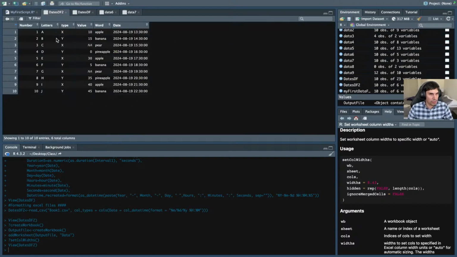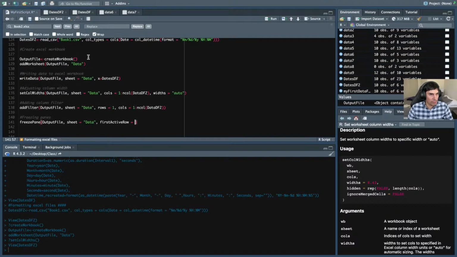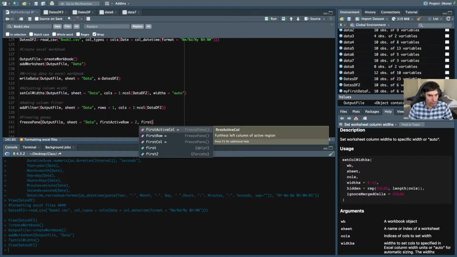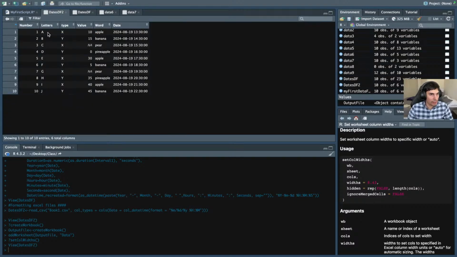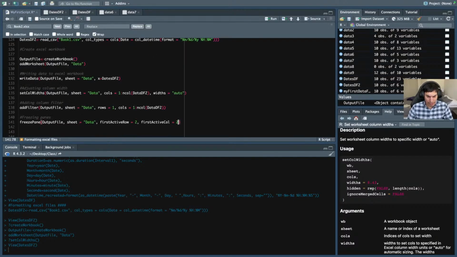First active row should be row number 2, because this is number 1. Remember, in Excel this is going to be 1. We want this row frozen and this column frozen so that we can just move around. First active row would be 2, and first active column would be, in this case, 2. If we get it wrong, we'll fix it.